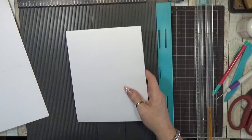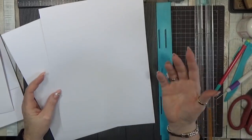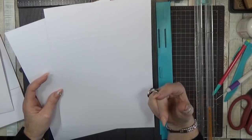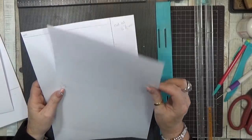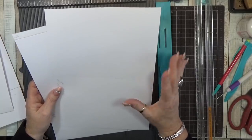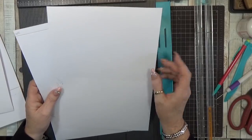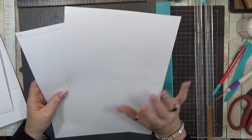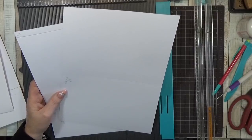What we need is two papers. And yeah, you know me, I like to use A4 papers because I just do. This time I'm going to use Clairefontaine white. I believe this is not a 160, I believe this is a 210. That's normally not what I use, but it will do. I had it in my stash, so I don't throw it away, of course. It's a little thicker than a 160, but still perfect to use. So that is my Clairefontaine white 210 gram.